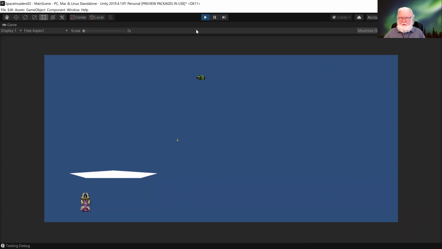Now when I fire a bullet, notice those are much larger and can be seen. Can do the same thing with the bombs if I would like to. I can change their size, make them larger and smaller. So in general, that's the idea of how you change this up to have these particular graphics showing.